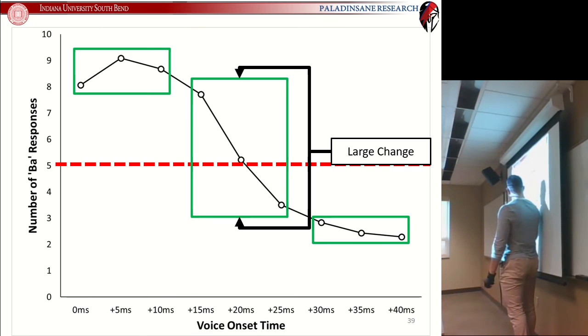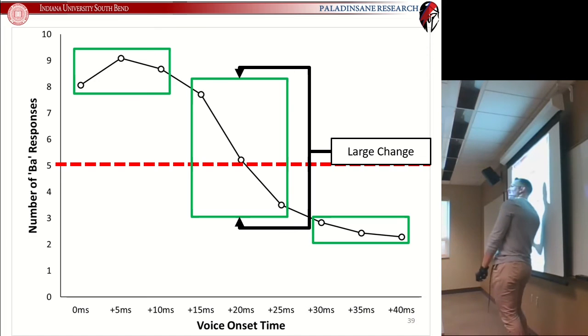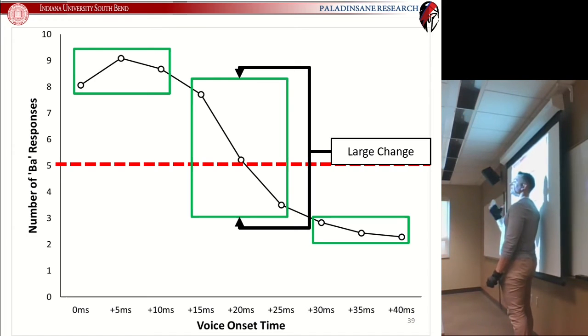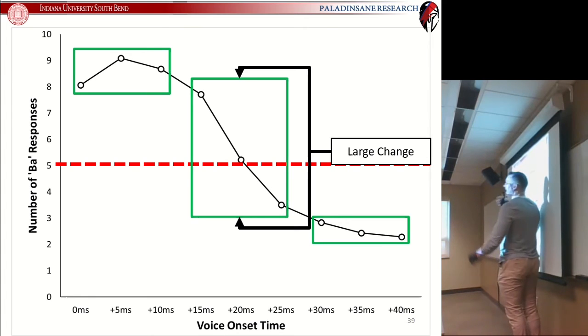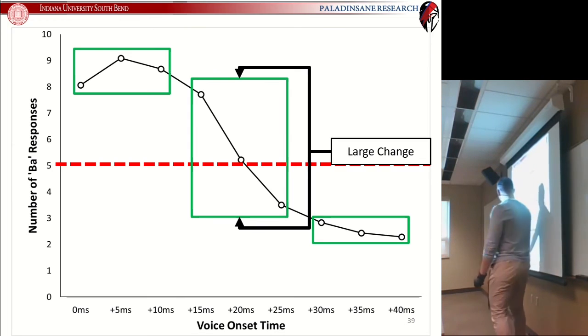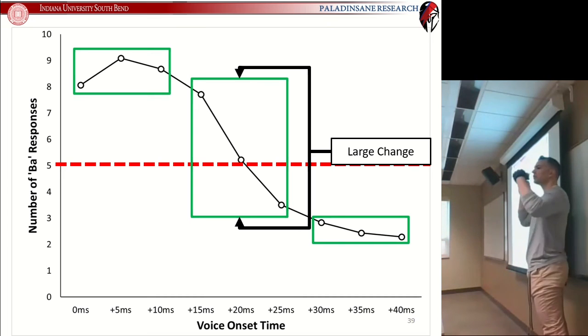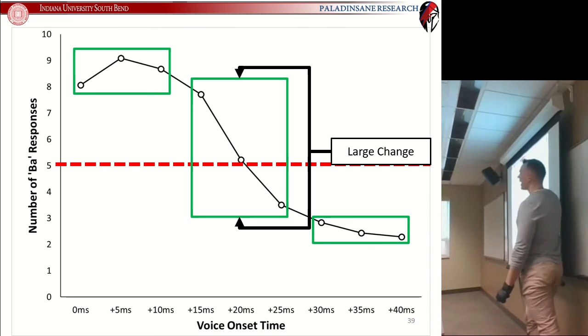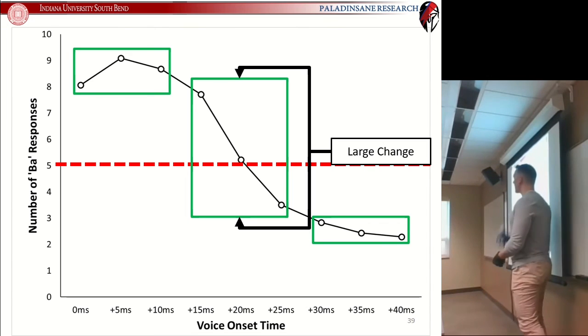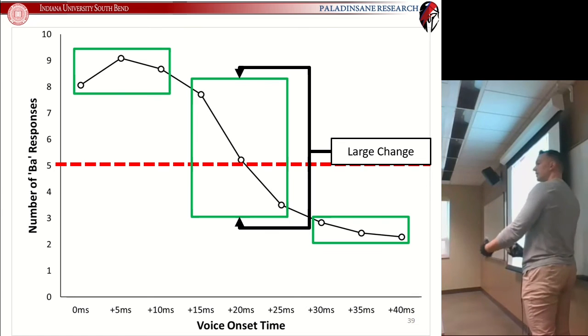And there's a small little sliver in between where we would be confused, right? So you can see here, half of the subjects thought it sounded like ba, half of the subjects thought it sounded like pa. That's the only place. Everywhere else, it's mostly ba, mostly pa. This is the idea of categorical perception, where we take a gradual stimulus and through our mental processing, perceive it as one category or as another category. All right, so that's the idea of categorical perception, and that aids in identification.